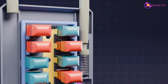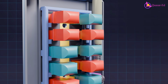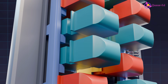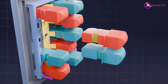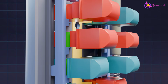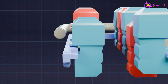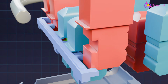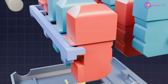The locking bar can only move up when the correct buttons are pressed. If the buttons are unpressed or in the wrong positions, some of them will block the locking bar at its teeth. Each button has a cutout or gate that allows the teeth to pass when aligned correctly. When the correct button is pressed, the gate aligns with the tooth, allowing the bar to move. If the wrong button is pressed, the gate does not align and the tooth is blocked.